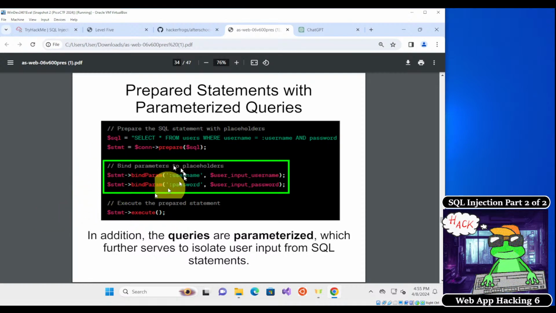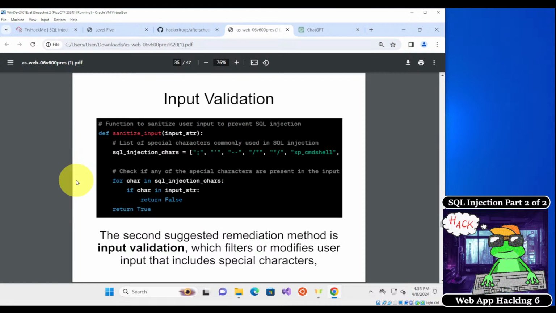So we're basically turning everything into a variable, where the variables don't really interact with each other, and this is how we protect against SQL injection. The next one is input validation, which filters or modifies user input that includes special characters.